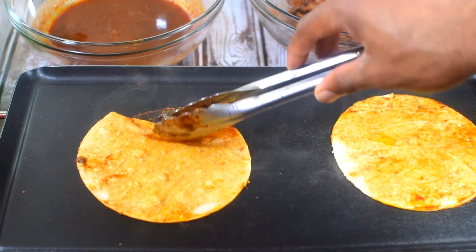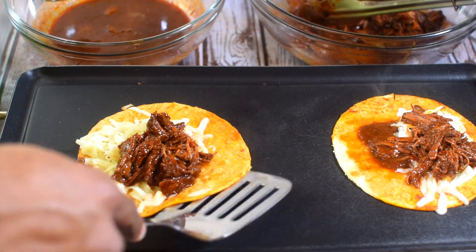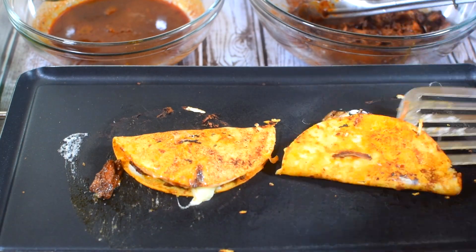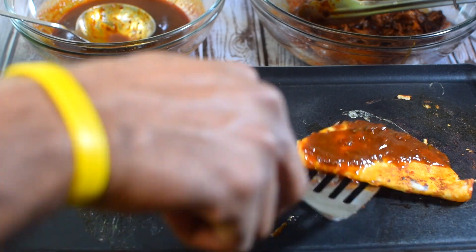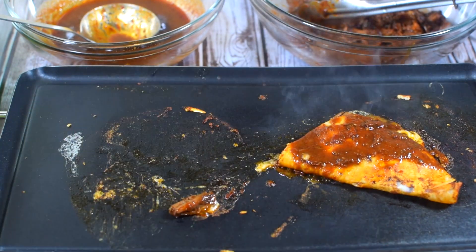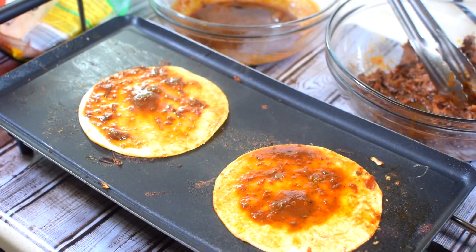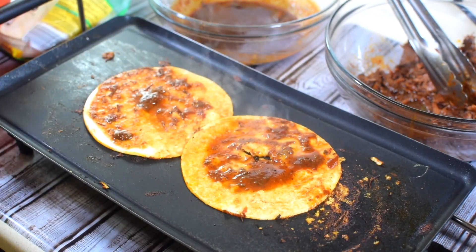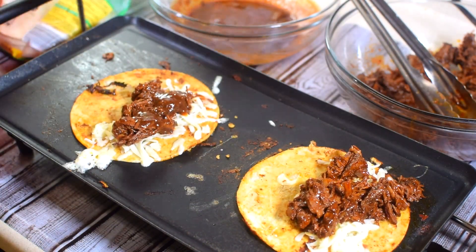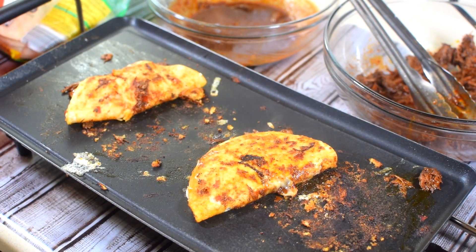Now it's time to build. Using corn tortillas, dip them in your sauce, then place them on your griddle — or use a cast iron, whatever you've got. Add your cheese of choice; I used mozzarella, then add your shredded beef, fold it, and let it develop a nice crust on each side. Flip it so the other side cooks as well. Add more sauce if you please and give it another few minutes, then take it off and repeat the process. A little tip: when you initially place the tortilla down it will stick, so take a spatula and slide it under to prevent sticking. Same process — add cheese, fold, let it melt — then plate up and enjoy.